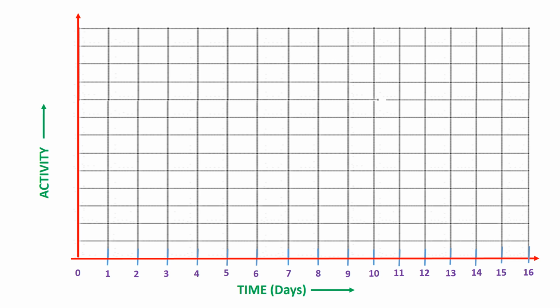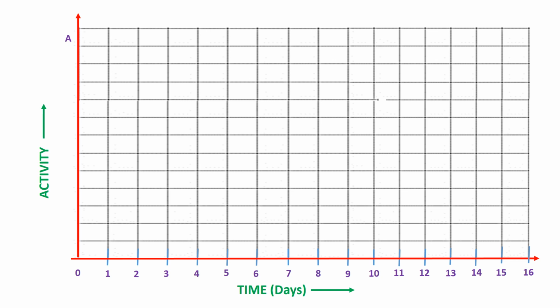Now either the activity flow can be from top to bottom or it could be from bottom to top, whereas the time flow will always be from left side to right side. Now we'll draw the first activity, activity A. I will be approaching the top to bottom for the activities in this problem. Therefore, I am going to denote activity A at the top. So I have activity A at the top.